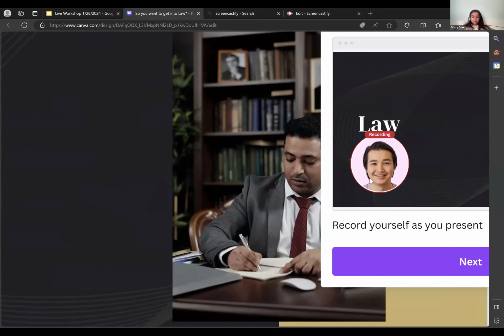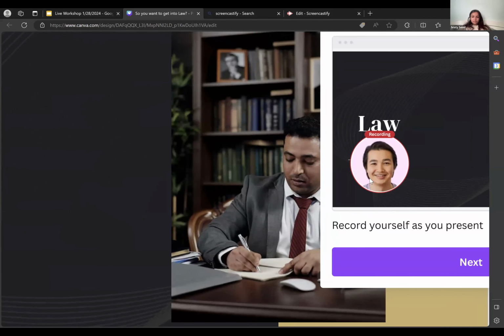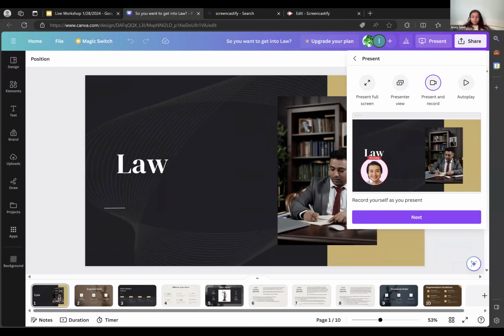And like you're seeing here, when this guy is recording, there's basically a circle and it has his name. And I think this is a little bit better than using Google Slides and then using Zoom, just because it's very seamless, and you can see that the circle is a little bit different and a little unique, and it also just seems like you're popping in there. So then what you want to do is you can go next.